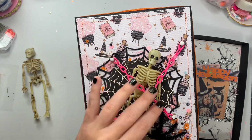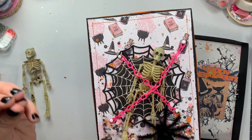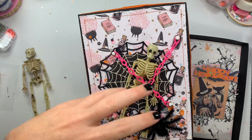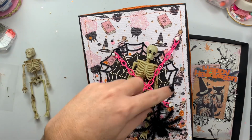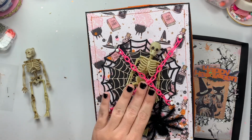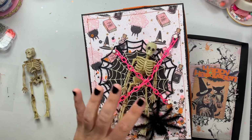I thought of this chain afterward. I was going to use spider web, but that can sometimes get messy and fuzzy and rip apart in transit. So I wanted to use something more sturdy. So he's glued down, but then I pinned him down. These plastic chains are from Creative Mojo Wholesale Studio. And again, I adhered them with brads.